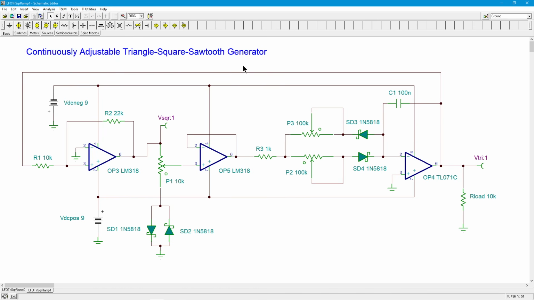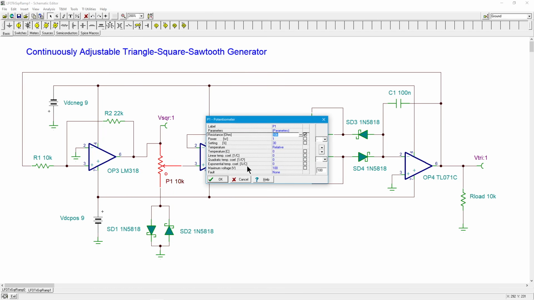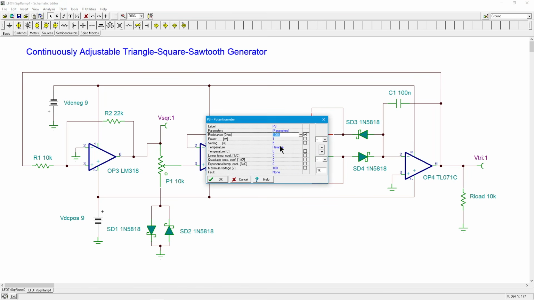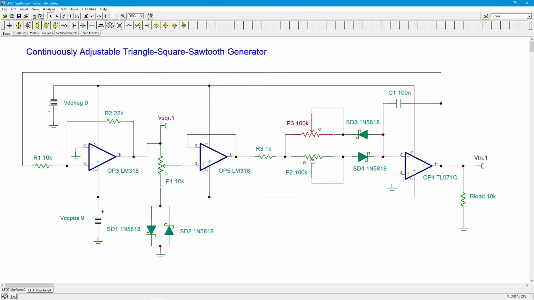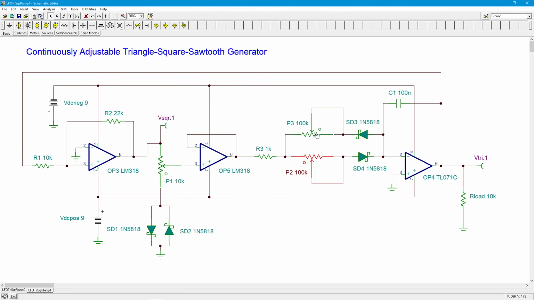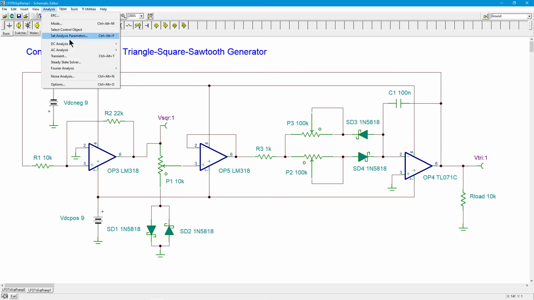So, before I do that, let me just double check the settings. Okay, so we're at 30%. So this is going to be kind of a middle of the road setting as far as frequency is concerned. And I've got, let's see, 5%. So you're going to set both of these because I flipped one of them. You're going to set them both to the same value, right? The setting on this is 5% each. So this is going to produce a sawtooth that's pretty dramatic, right? The difference between the rise slope and the fall slope is going to be very obvious.